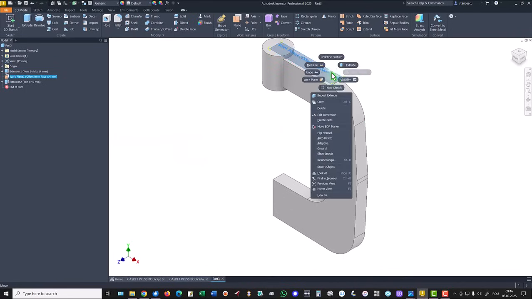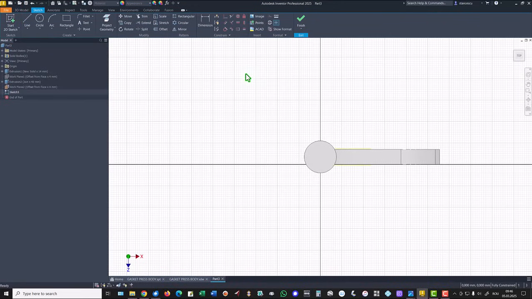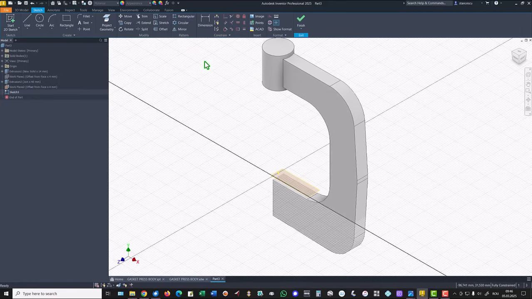We hide this plane, and we apply another plane, up at 4 millimeters again. We create a new sketch, F5 to have the same view, because I want to project this circle here.